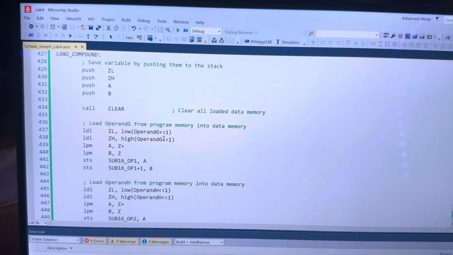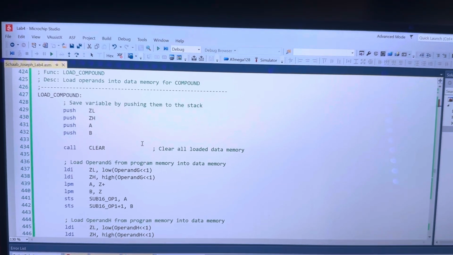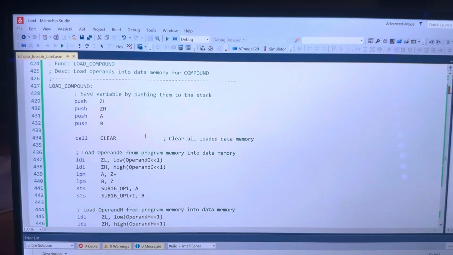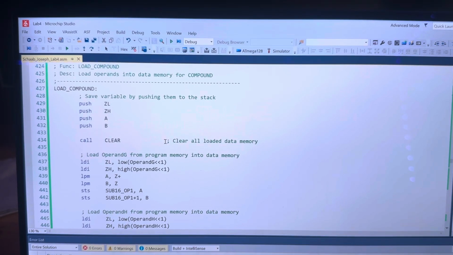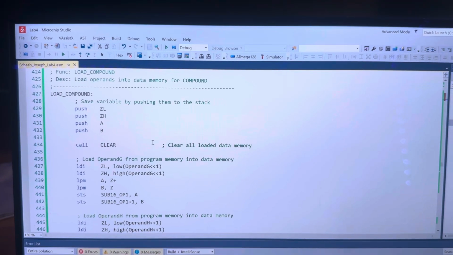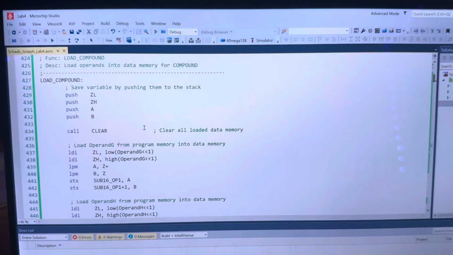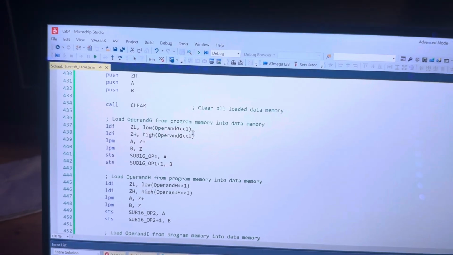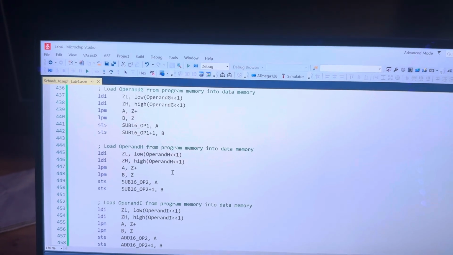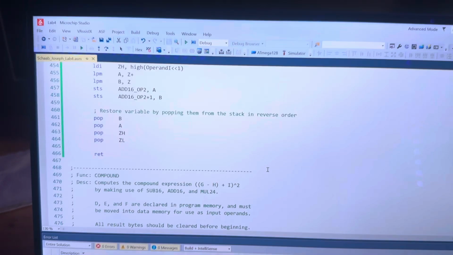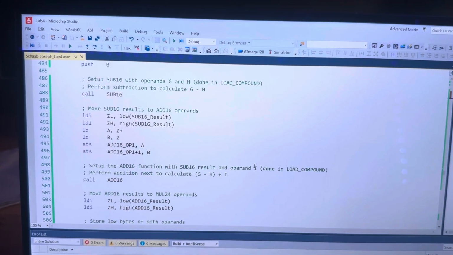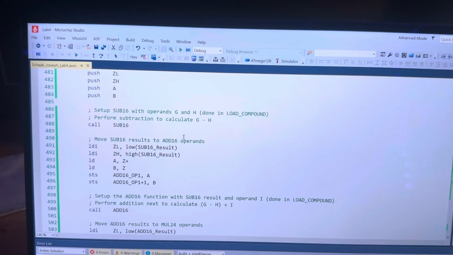And here's the load compound function. This is going to clear all the loaded memory done in the previous three functions, because the operands are needed to perform the compound function, which can be seen here, where we call sub16.